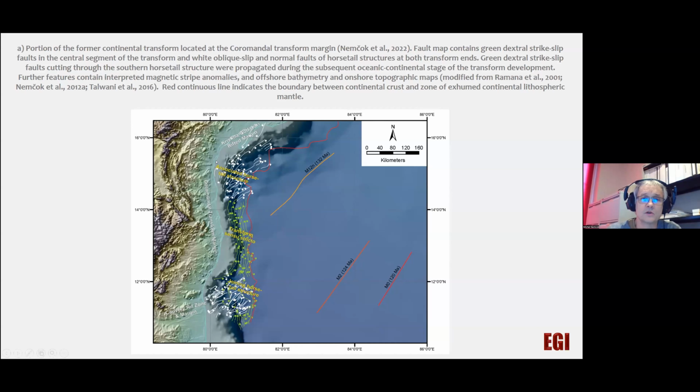It would have its northern horsetail structure. We would call it associated, and I will let you know why. Then there would be a fault pattern characterizing the transform sensu stricto, and then there would be a joining horsetail structure. The reason for different names is that, apart from the fact that you obviously see they look different, it's the propagation of the rift zone and its change into the subsequent oceanic segment. So the propagation of these normal faults was towards the west. At some point, they swung, changed their geometry, became oblique slips and eventually strike slips.